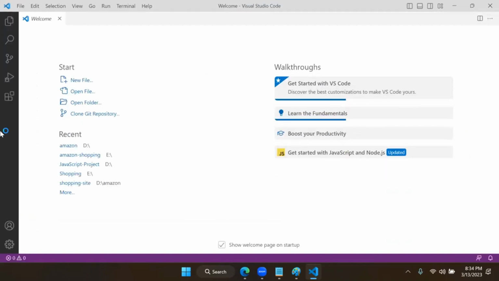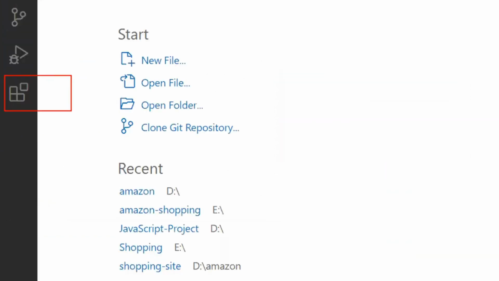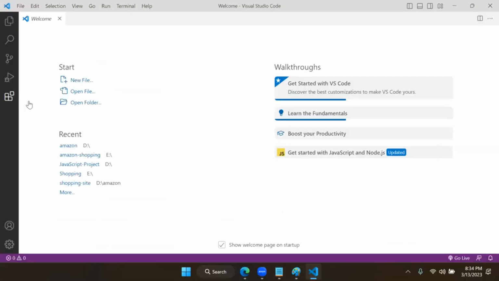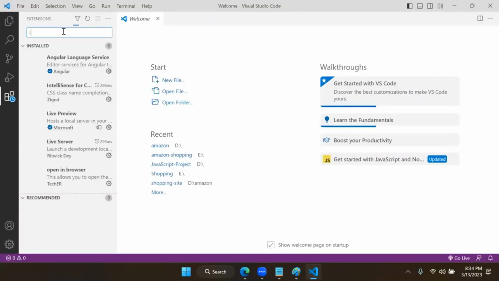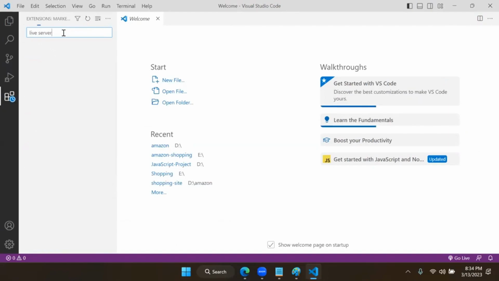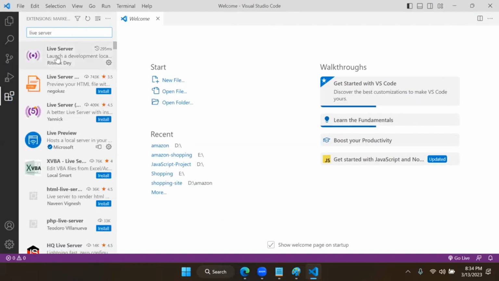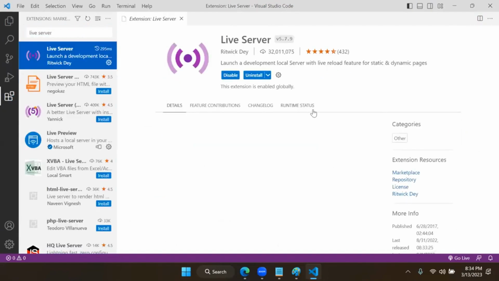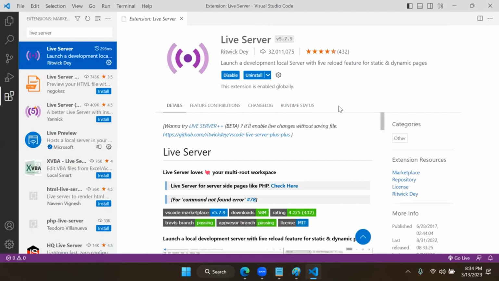You can go to extensions. This is the extensions button. You can click on extensions and search for the live server extension, and you keep this live server. Why am I using this live server? Because actually a React application comes internally with a server, but we are learning React along with other applications. That means I will also show you how to use React in other applications. In that case, you need this live server.